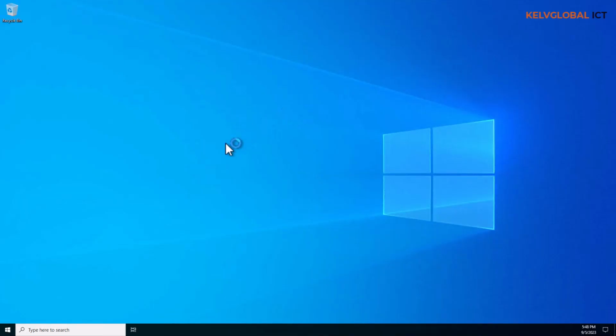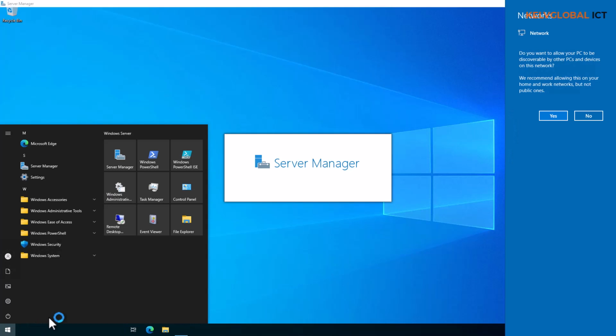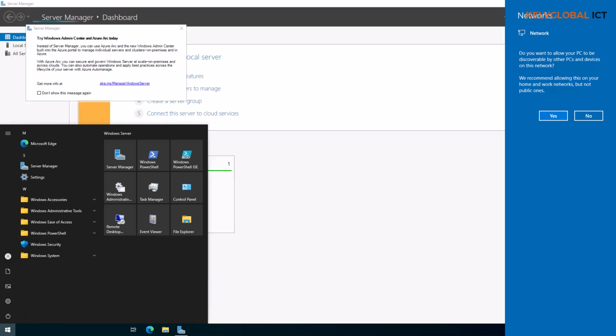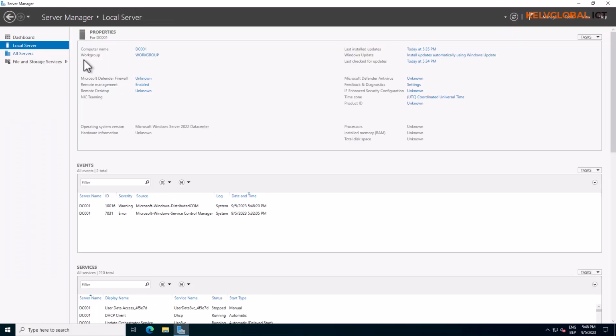We are now connecting to the Windows Server 2022 we just installed. So let me wait for some seconds. You can see how fast the connection went. If I go to my start menu and look for CMD, the machine is still starting up, but I can decide to close this and then go to local server. Here we go.